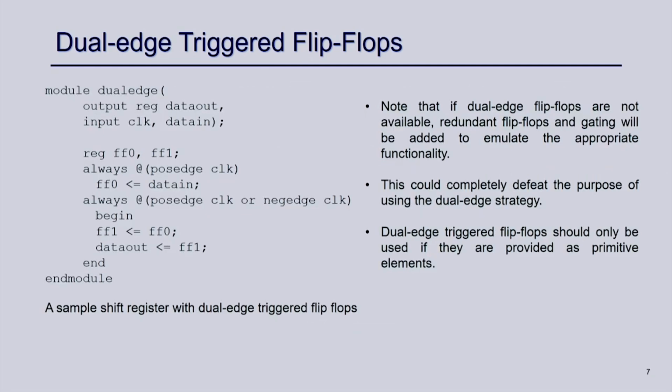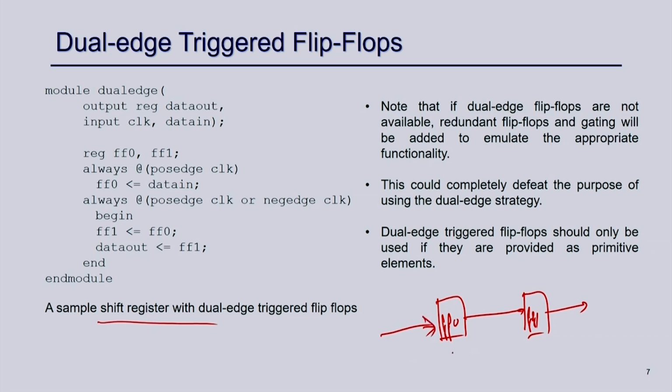Here is an example of a shift register which is actually using a dual edge triggered flip flop. So, what is happening here? This is a 2-bit shift register, right. So, there are 2 registers. This is data in, this is FF1, FF0, this is FF1, and this is just a connected line. So, basically whatever data is coming, it is shifting every clock, right. That is what a shift register is.